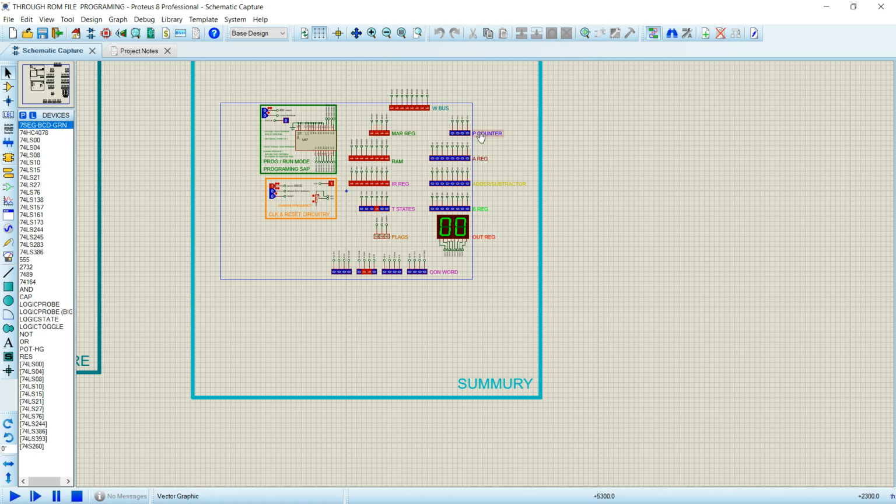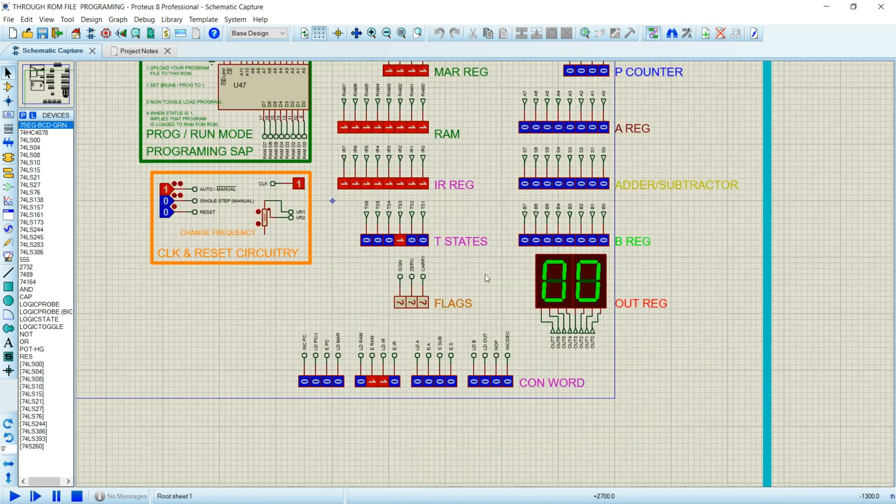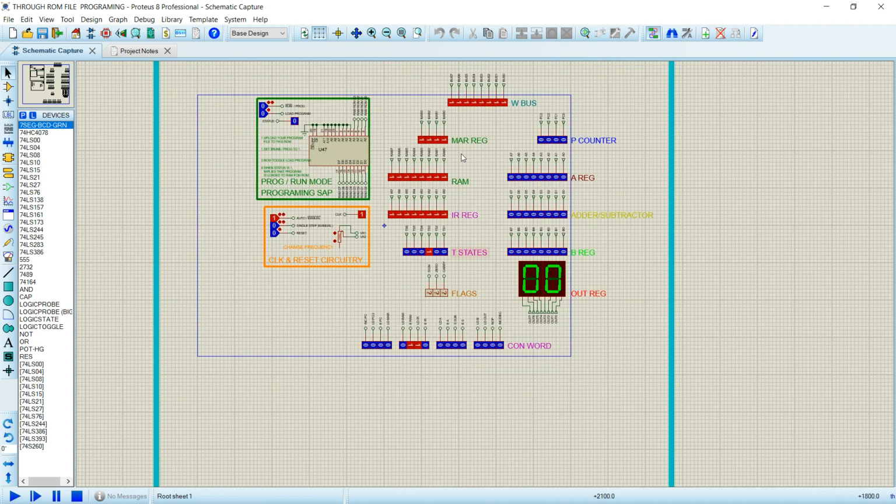But in that video, I told you that I will come up with an advanced version of this computer which will be able to understand more instructions and do slightly more complex tasks as compared to that computer. So I brought some more functionality to this computer.